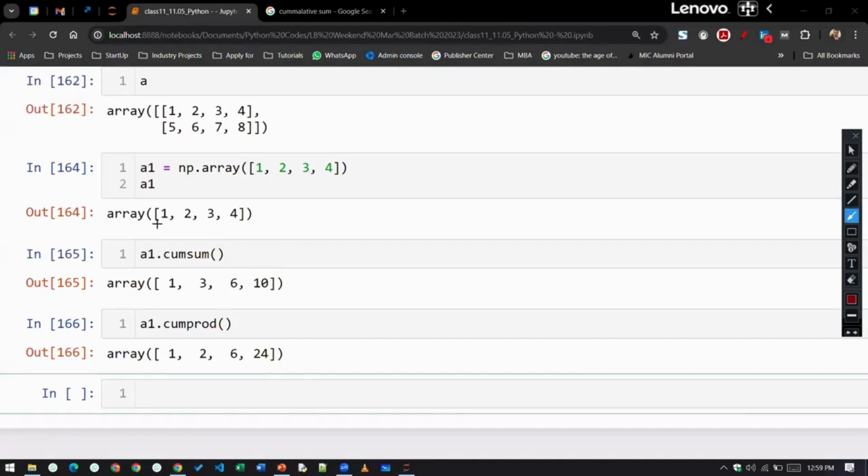Let's say if you see 1, 2, 3, 4 is there, right? 1 came as it is. Then 2 is coming from 2 multiplied by 1. Then 6 is coming from 3 multiplied by 2. 24 is coming from 4 multiplied by 6. Current input and the previous output. Understood this, class or not?